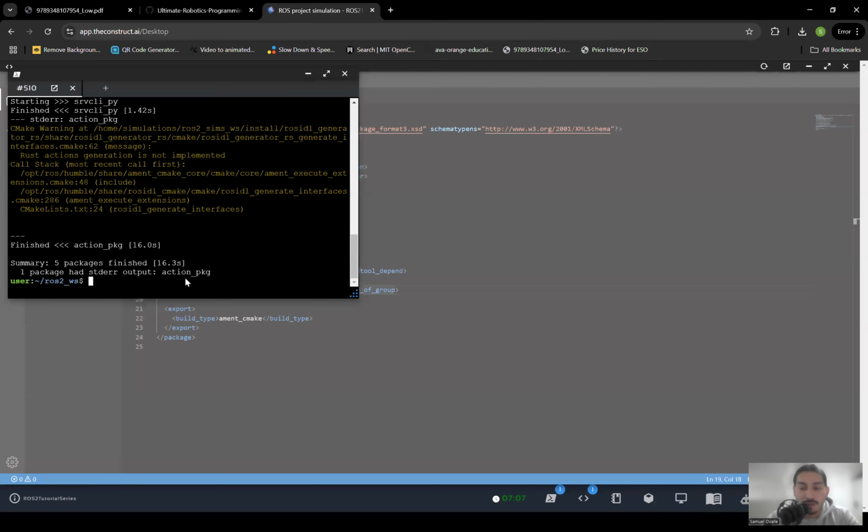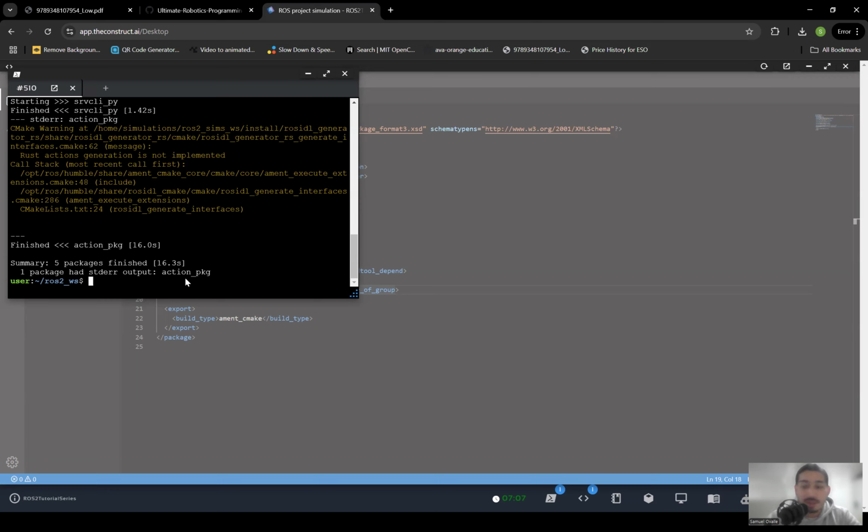Now, we're not programming in Rust, we're programming in Python. So we can completely ignore this warning. It's not going to affect us. But this is just going to be one of the things to know about this workspace and the fact that we're using this particular version of ROS in our virtual environment. It's not meant to be used with Rust.